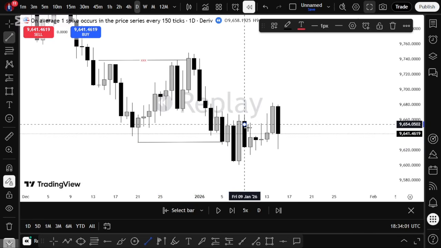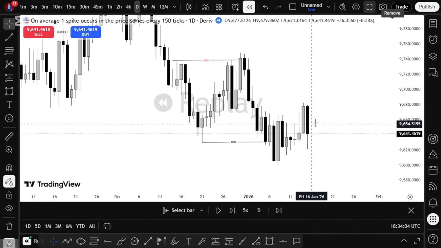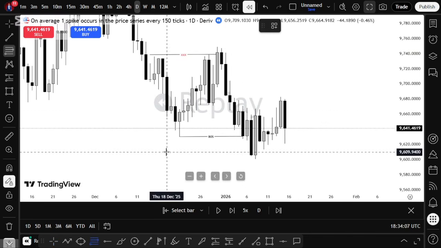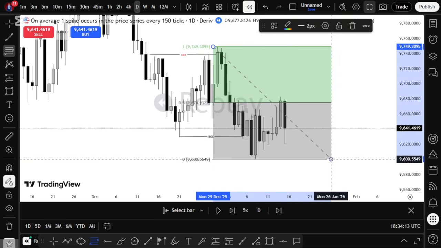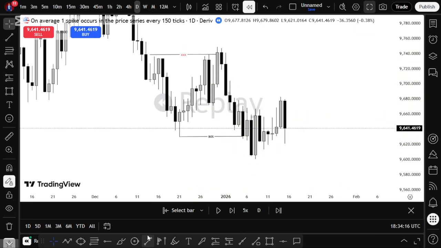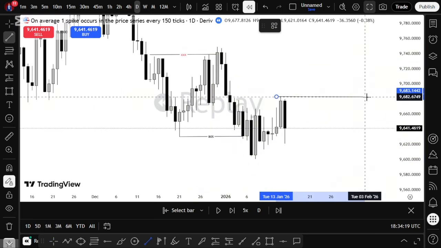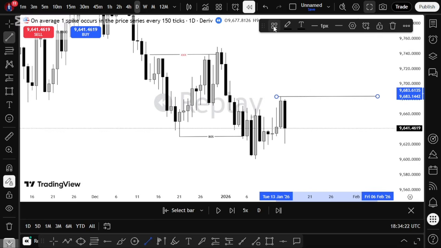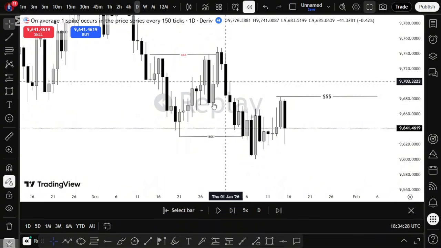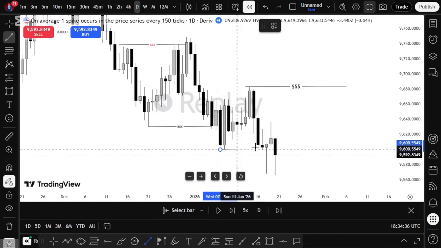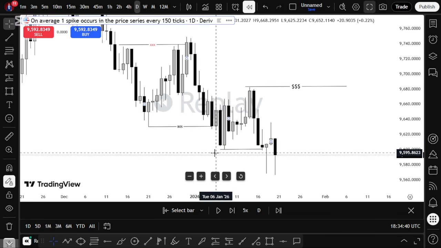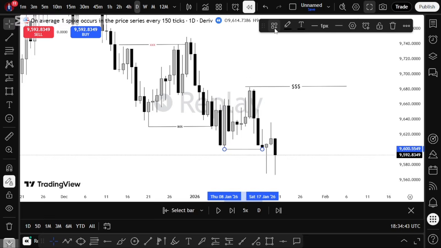I'm just making an illustration so that you guys can clearly see. Now let's see if this is up to 50%. You take your fib from there to here, and you see it's clearly 50% of our fib, which makes it a valid setup. Right here we have our structural liquidity. Since we have our structural liquidity, let's play it and see. We have our second breakup structure right here, guys, so we'll label that clearly.